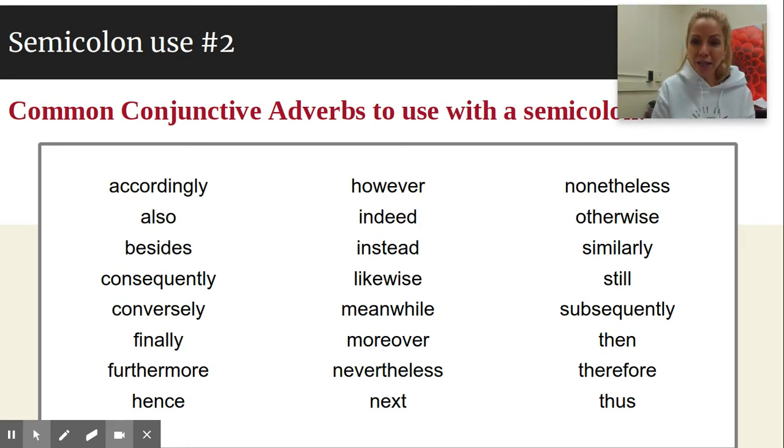So write down some words. Like if you've never written a sentence, or that you can remember, it's not very often that you use otherwise or similarly or subsequently. Why don't you write those down in your notes now under common conjunctive adverbs so that you remember, oh yeah, I can use that to combine two complete sentences with a semicolon and a comma, and then I'm super, super awesome, right? Pause me here so you can write.